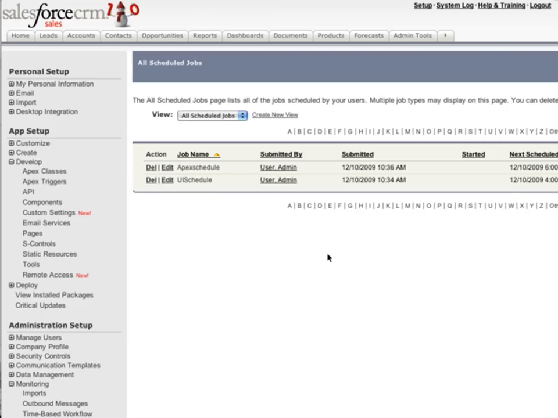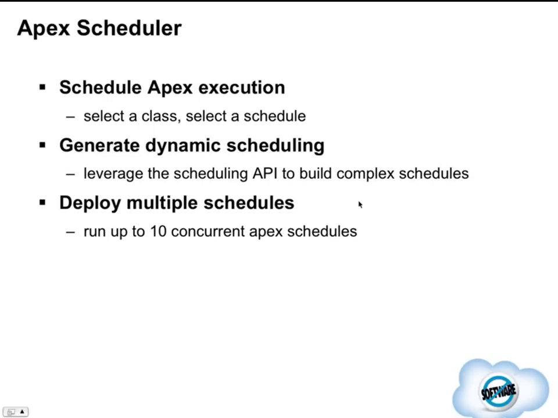And pretty straightforward in the sense of kicking off and managing schedules. So that's effectively the scheduler as well. Again, pretty straightforward, but a very powerful feature. And we're planning on releasing that in the spring.